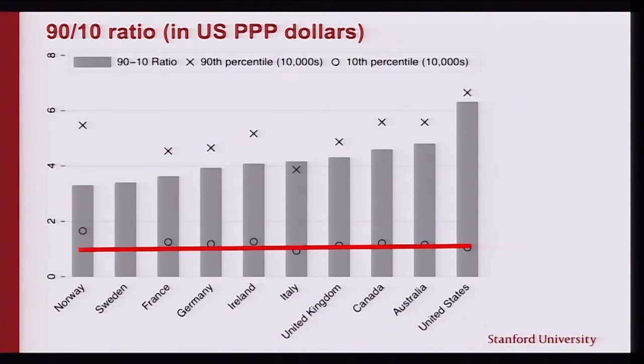So we can't say that we don't necessarily care about inequality because our poor are better off. Our poor are not better off than in these other countries. And so what we get is that the US is a high-inequality country, and it's really because we've got high-income households. We're bigger at the top end. It's not that our poor are somehow better off than in these other countries.